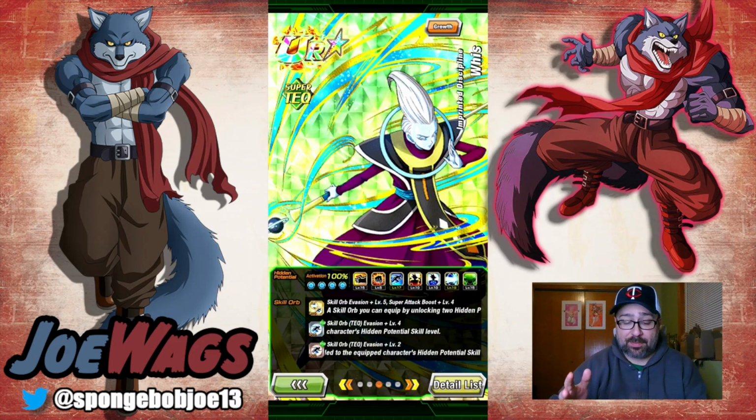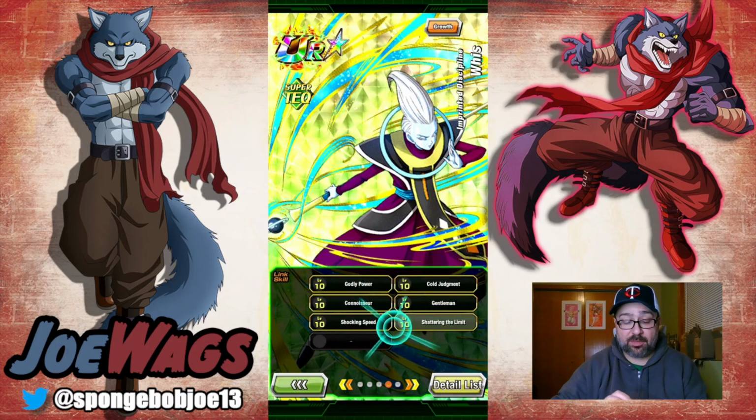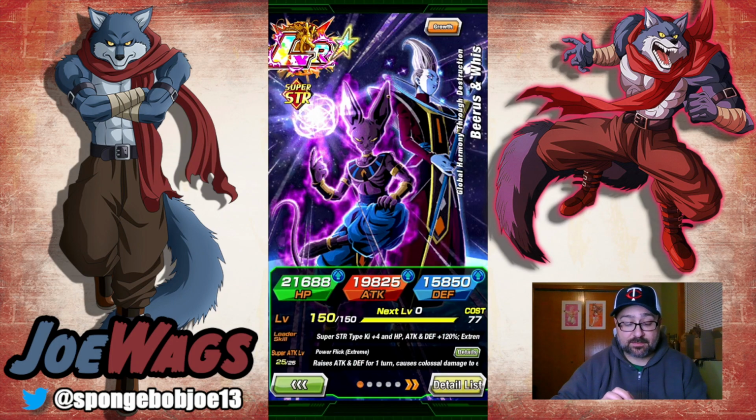Mine kind of just has a balanced build, but I tried to give him a bunch of additional, a bunch of dodge, just so he has that utility. But I did give him additional as well. He's got just a little bit of crit there, but yeah, we'll see. And these guys are all level 10 links, by the way. Let's look at LR Beerus and Whis.